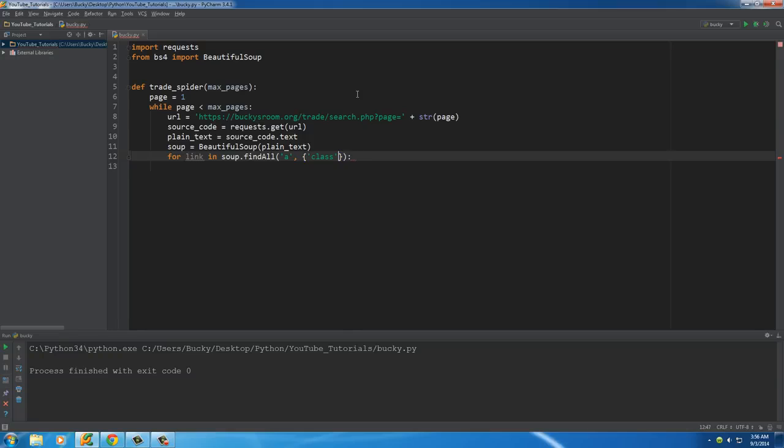And after this, you add a colon, and then you give it the value, such as item name. So what this is going to do is loop through all of your source code, and pick out the links with a class of item name. So again, this is how we tell Beautiful Soup to get all the titles.